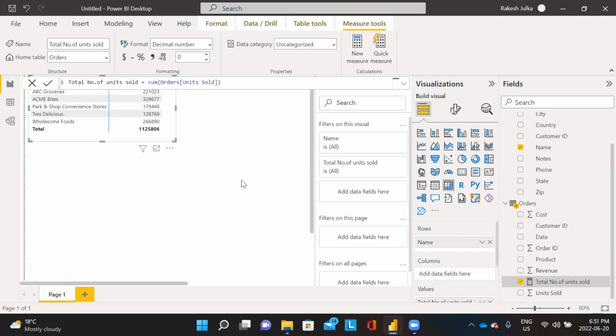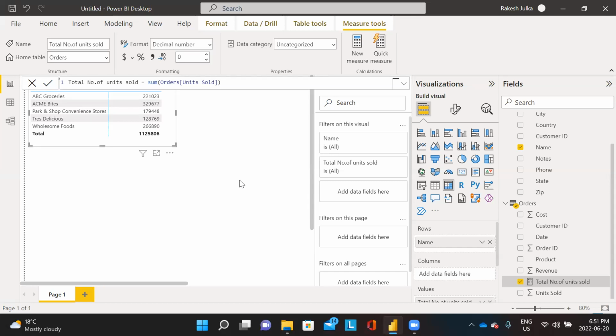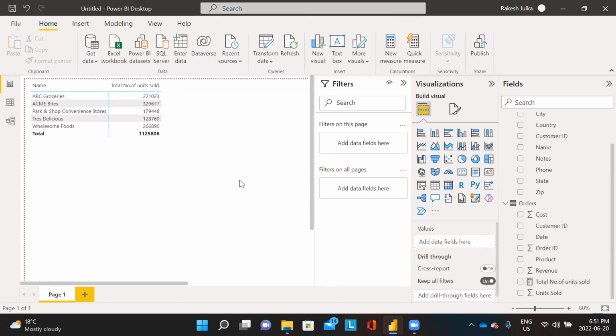Now, I would like to know how many orders we have. This is a big company. We have a number of orders. I want to know how many orders we have during this session, in a year or maybe in a quarter, or according to the database that we have.